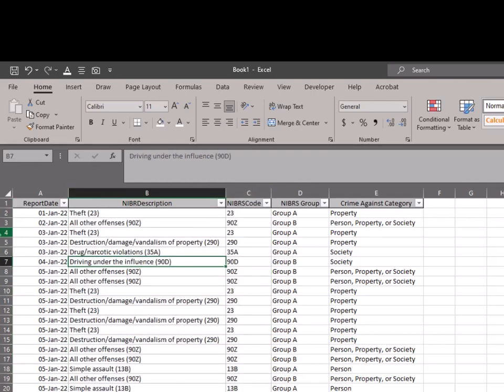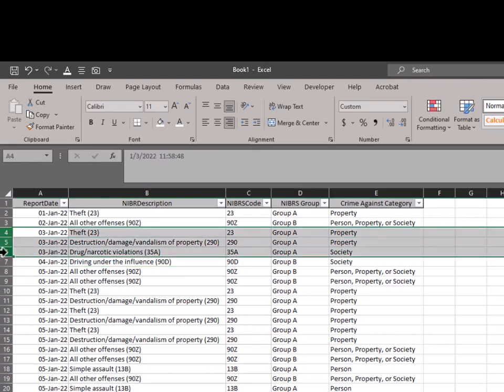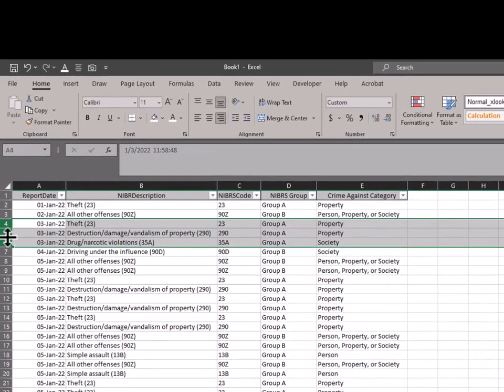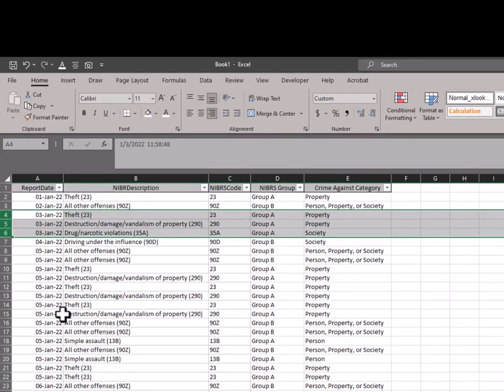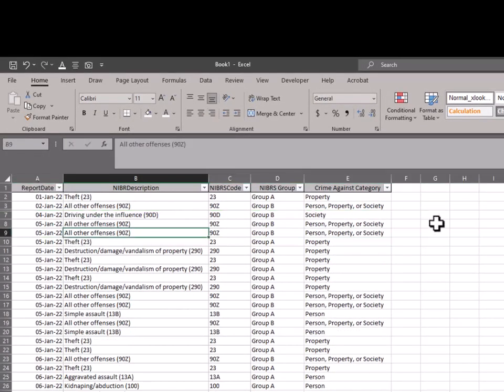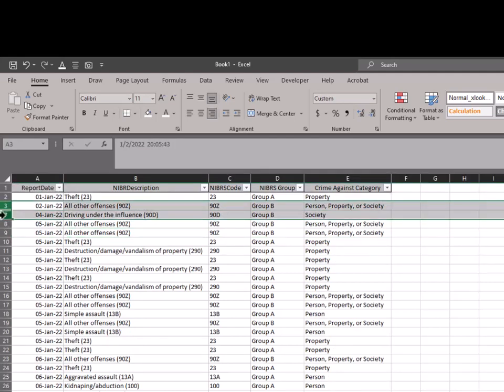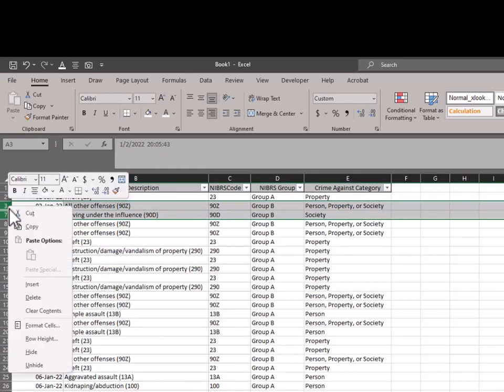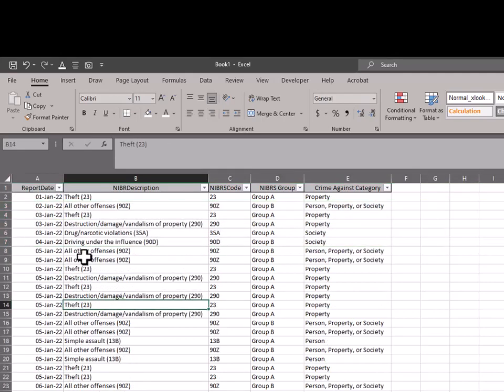It works the same way for the rows. You would just select, let's say we want to get rid of, for whatever reason, the third row here. You can highlight those rows, right click and hide, and it once again removes them from your view but doesn't delete them. So I'll highlight around that, so you see it goes straight from 3 to 7. If I highlight around that and click unhide, it will bring all those back.